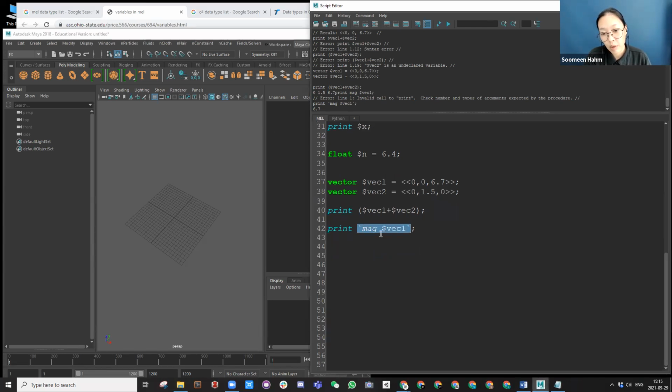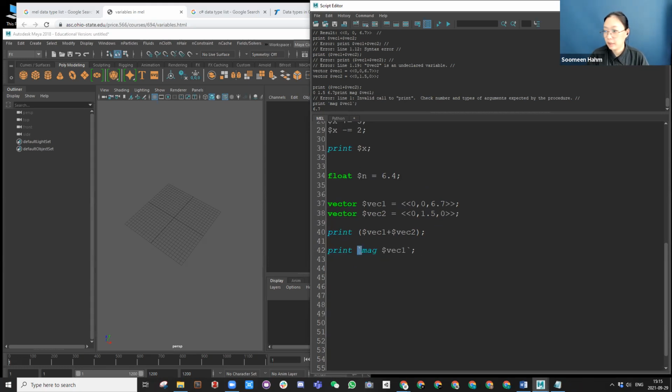When you're referring to a Mel script to run a command inside a string, you have to use this sign in Mel. Okay, we covered magnitude.